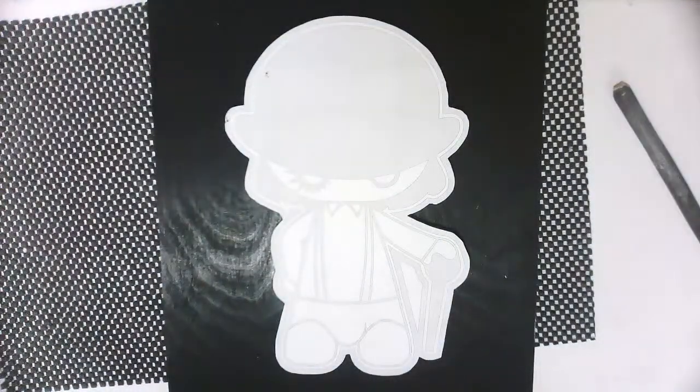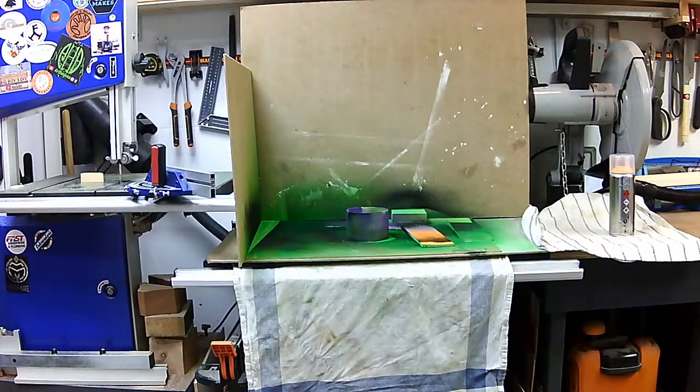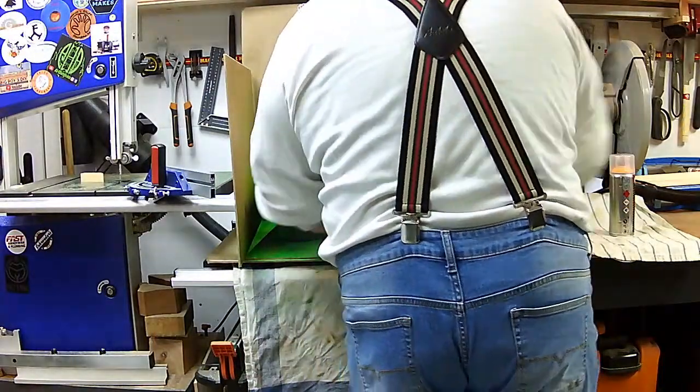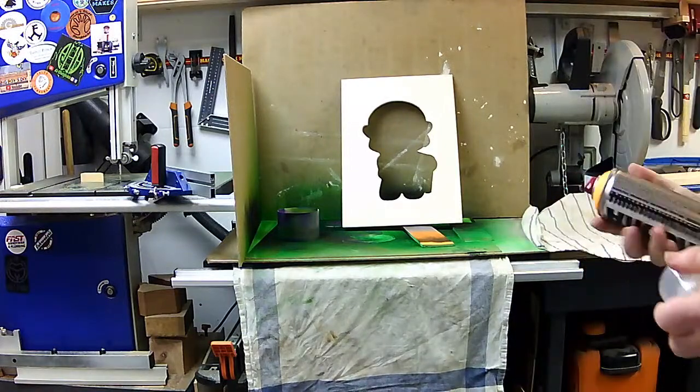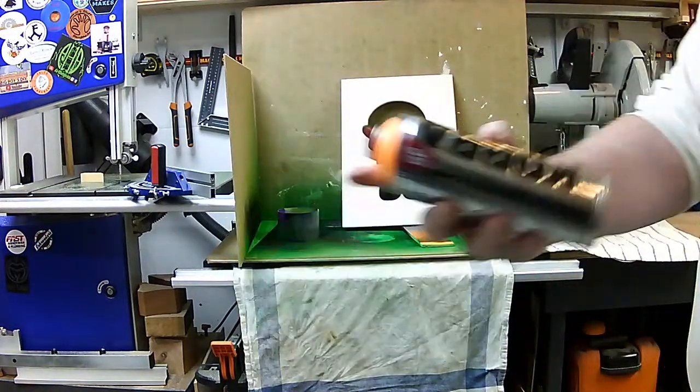So what we're going to do, cool. We're going to go over to the spray bench. So yeah, here's our guy. I don't know if you guys can see that. We're going to do him orange. So this back piece is going to be orange.